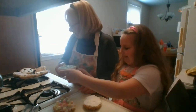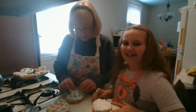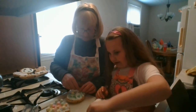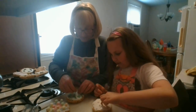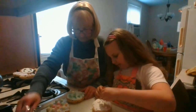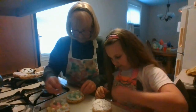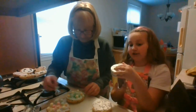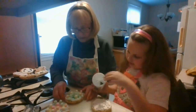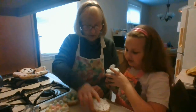The last one. Here, we ran out of room on the plate, so we'll just leave them there. What should we do? Throw the eyes onto it. We should add all the eyes onto it. Just add eyes everywhere, and then I'm gonna add all the sprinkles, every color sprinkle. One more pinch. So now we have to do every sprinkle. We'll start off with white because that's the easiest to remember. I like the white because it sparkles. You can't really see it, but it's really sparkly. Pretty. Kind of looks like snow.